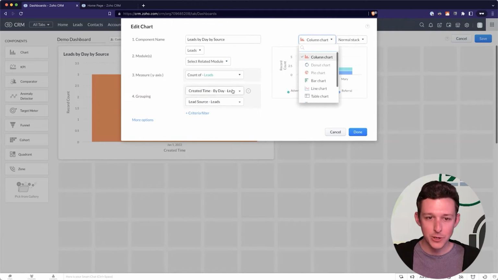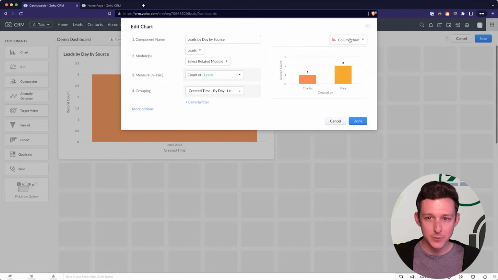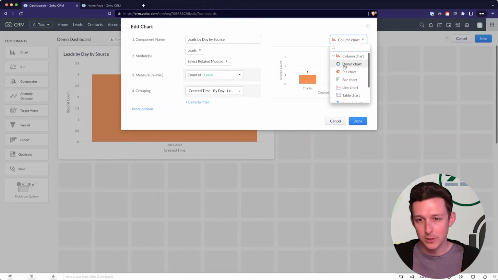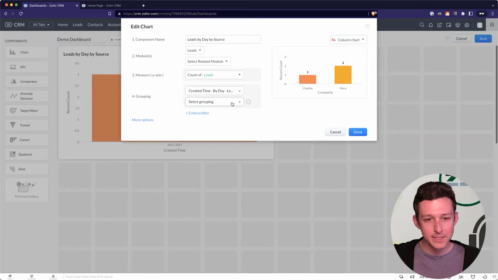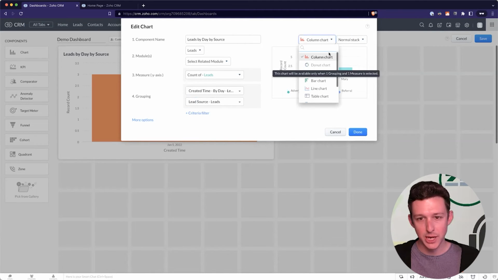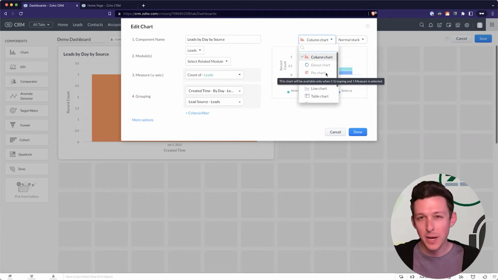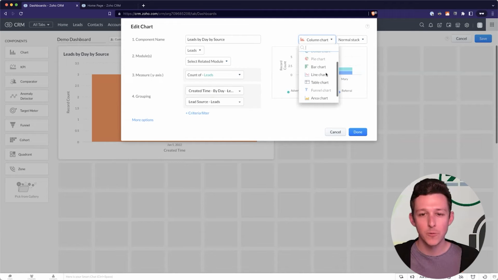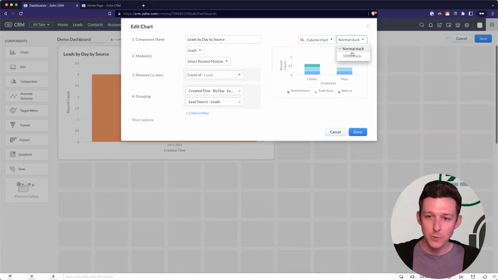We'll notice that over here on the right, when I don't have this lead source added, it gives me a couple different options here for our chart: column, donut, pie, horizontal bar. Once I add a second grouping here, these options are going to change. So no longer can I really use a pie chart because it doesn't work for a multi-factor analysis. And then here on the right, we can determine how we want certain second parameters to look.